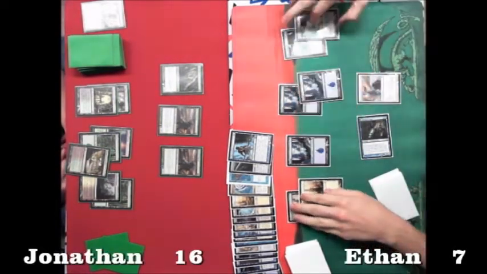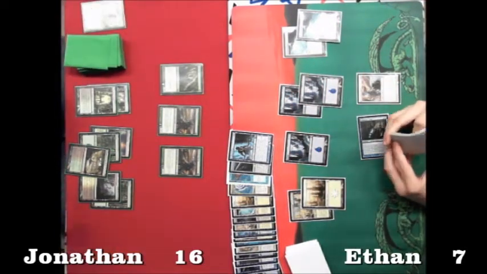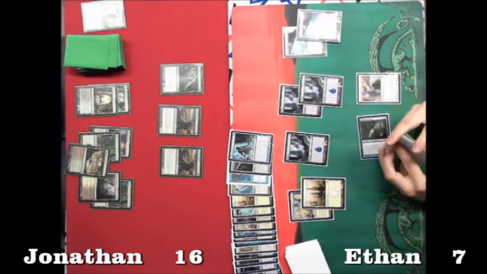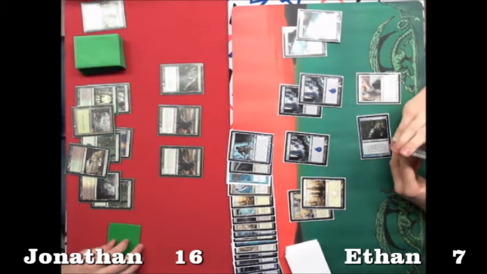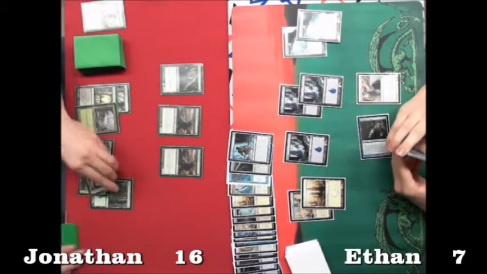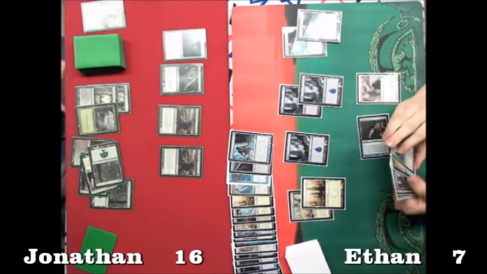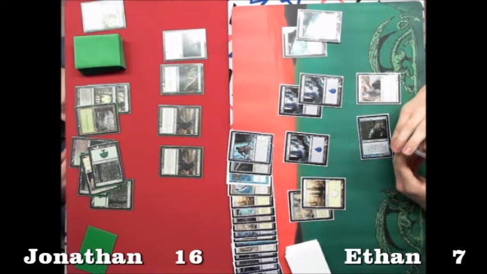So looks like Jonathan is on the 16. So he's really just sitting back using the Restoration Angel's defense right now. No reason to really get in until he can finish him off in a few turns. Well, at this point, Jonathan has drawn nothing but land. Oh, we do see he did draw an Oblivion Ring here. Obviously going to go after the Restoration Angel.